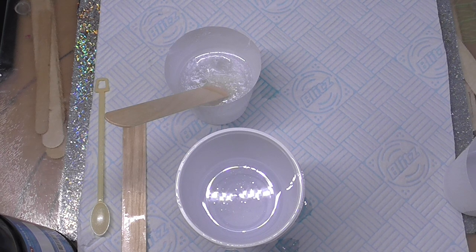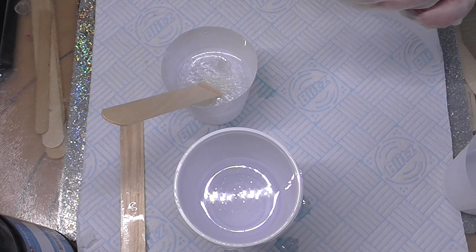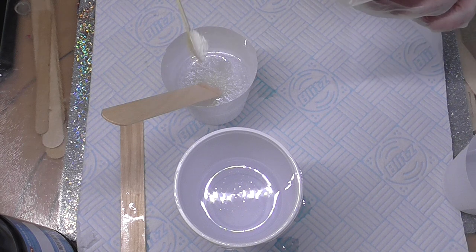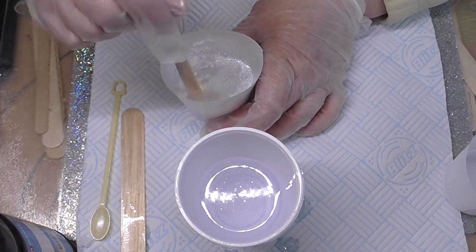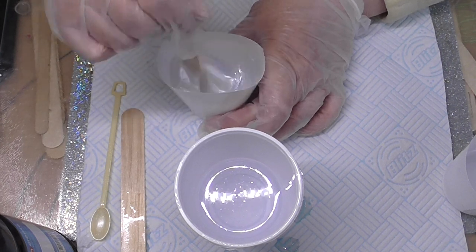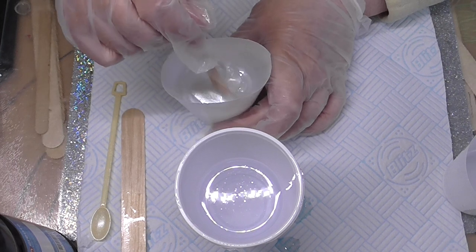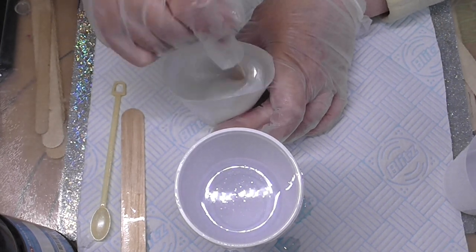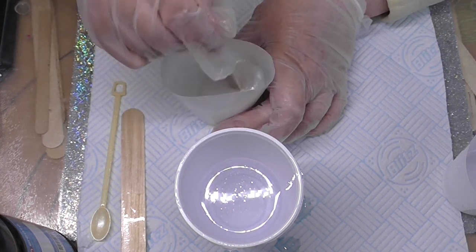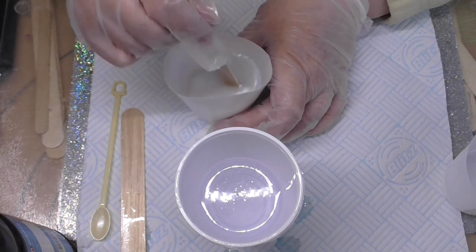I don't really want it showing through the back. So I think we'll just add a little bit more. A little goes a long way with mica. Don't breathe it in when you're squeezing the thing. Give it a good stir. Try not to get bubbles in it as much as you can. Well, that's absolutely beautiful. I'm really pleased with that. Just give it a good stir.